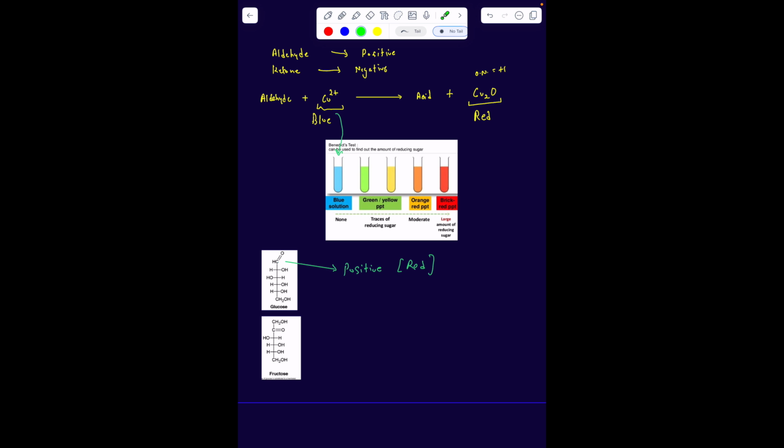And if you have a ketone, as in this particular example where fructose contains a ketone, even though it does have a primary alcohol, that is not that easily oxidized by Benedict's solution because it's not a strong oxidizing agent. But if you look at the ketone itself, like in the case of fructose, it's going to give you a negative Benedict test. So it will probably just stay blue in color. It's not going to change its color from blue to anything else.